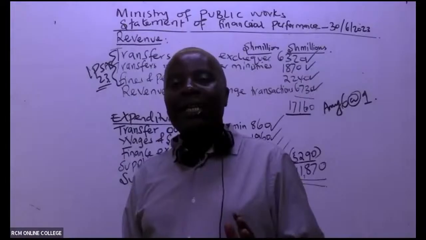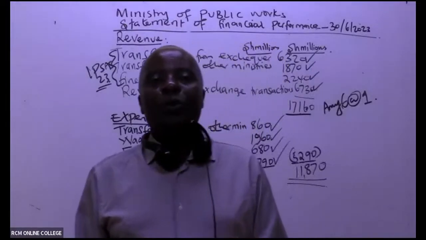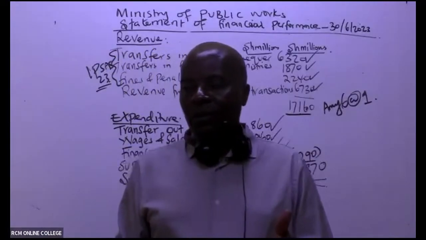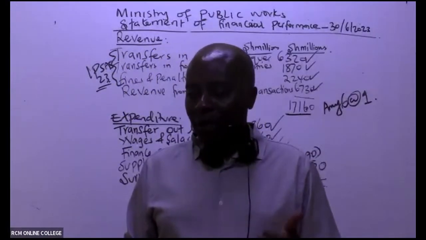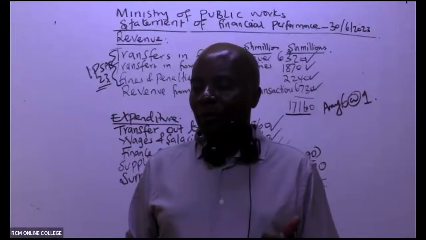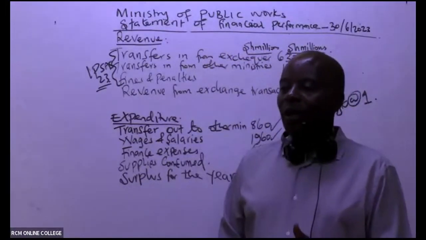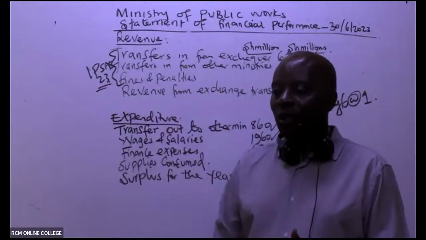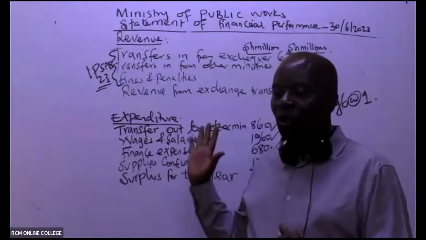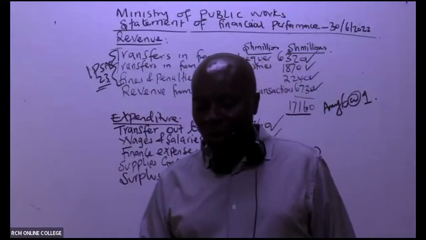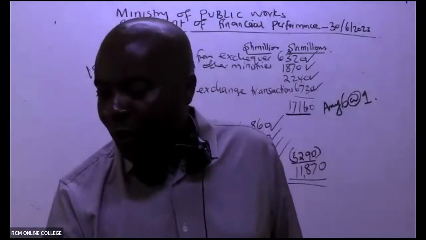So can I go to the next statement, which is part 2? The statement of financial position. Part 2, they want us to give them the statement of financial position. Can I go to it, or is there a question still here? Great. So then we go to number 2. Already we have marked them.